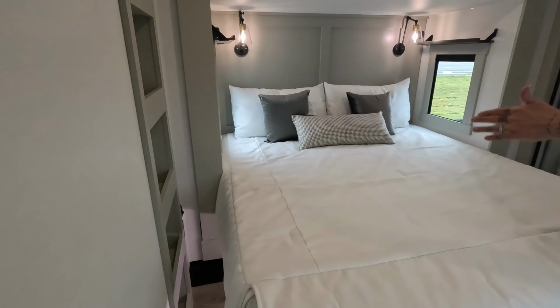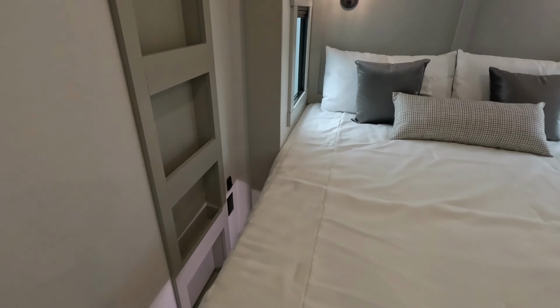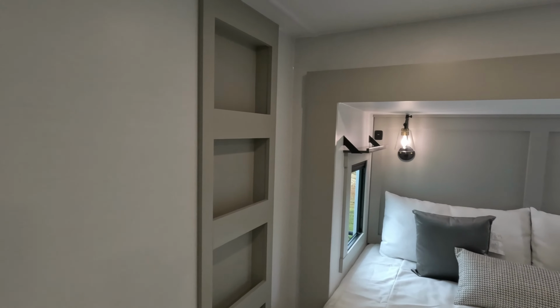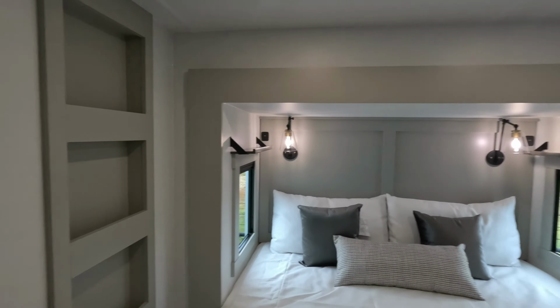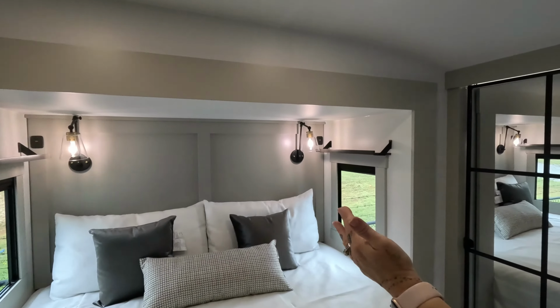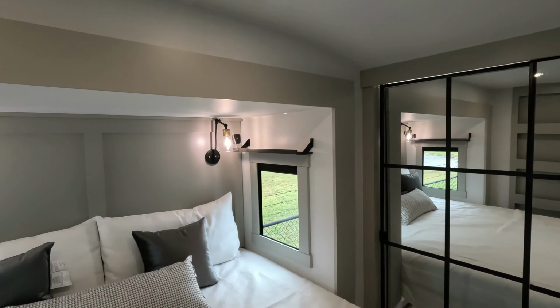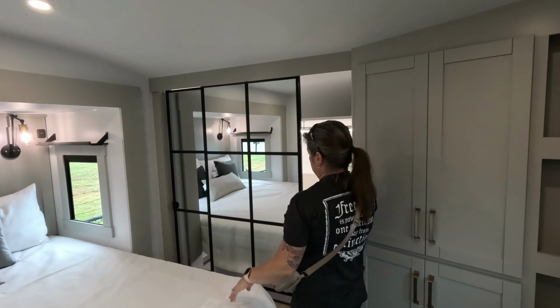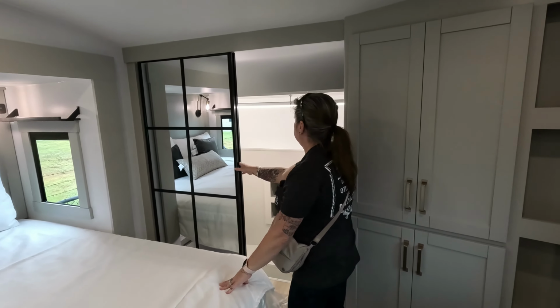Yeah, they have little storage space in the wall there. That's nice. I really do love these shelves over the windows. That's a nice touch. USB ports at the top, in the corner, yeah. That's nice with the adjustable light fixtures. I like the little stylus touch that they put on the mirror here. It's got a shoe nook in the back there.